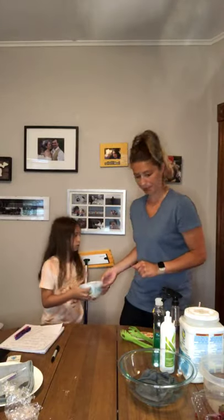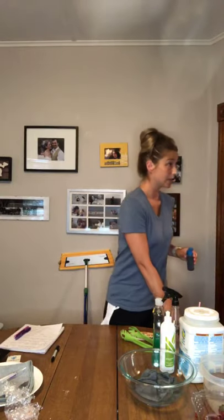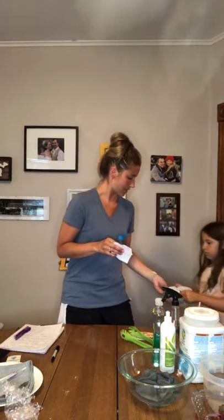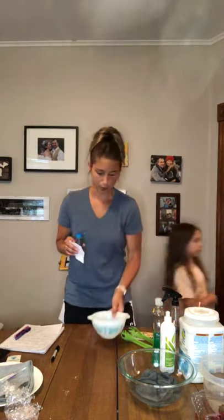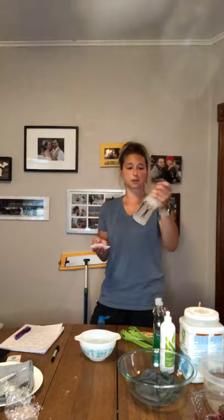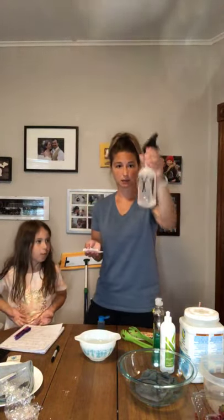Can you fill that up with water for mom, please? Just some cold water would be great — really quickly. This is red wine right here, believe it or not. I didn't have an extra eyedropper — I could have just poured it right out of the bottle, but I figured I'd have better control with the red wine in here. So this is my new spray bottle. I'm going to shake it up so you guys can actually see — there are suds in there.